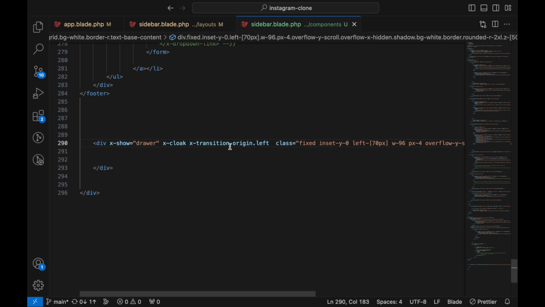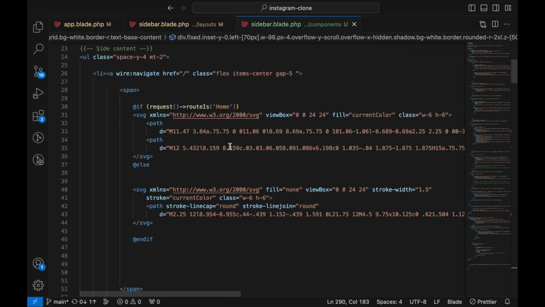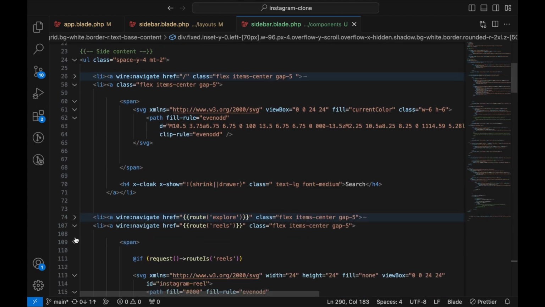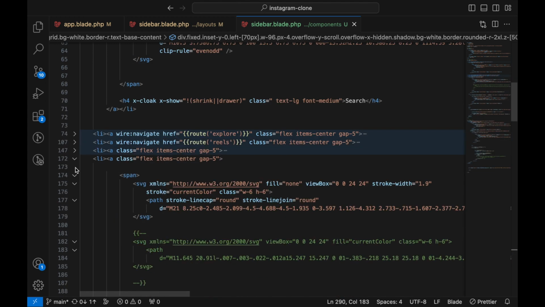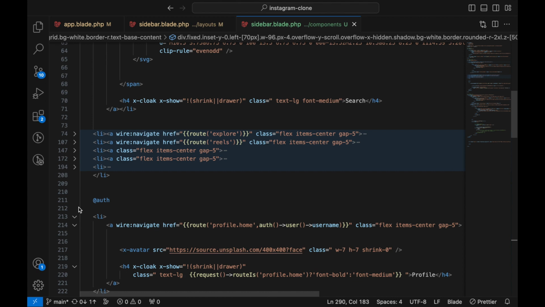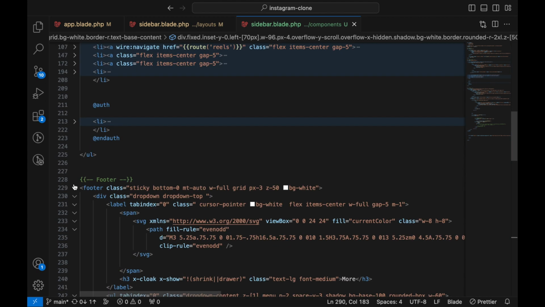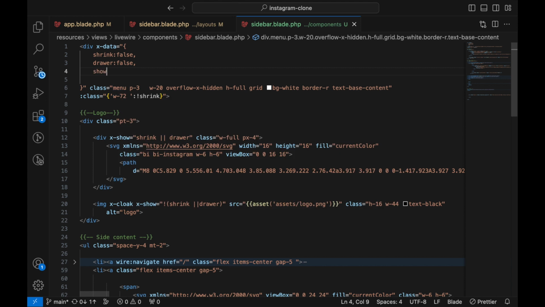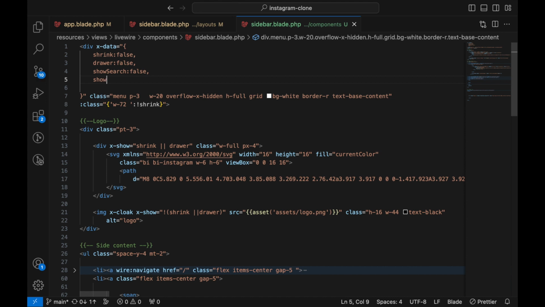So for now, we can simply go up there. Let me just collapse all this for now, except the search. This all gone, and the footer too, so you can have a short scroll. Right, in here, I'm gonna add a few more variables here. I'm gonna add something like showSearch, be false by default, and then showNotifications, because we're gonna work on two things here on the side menu, also false.